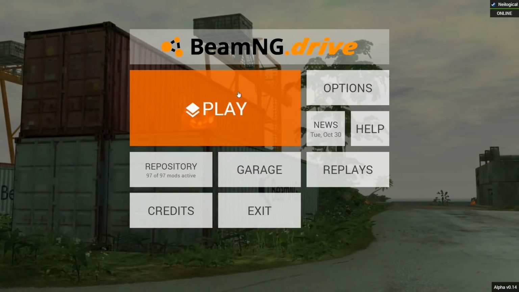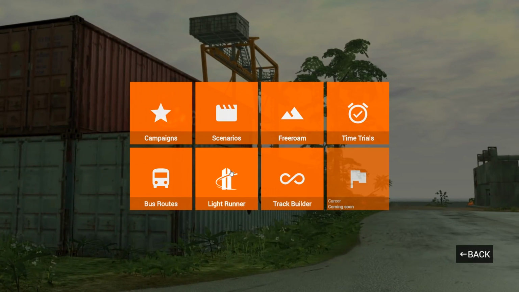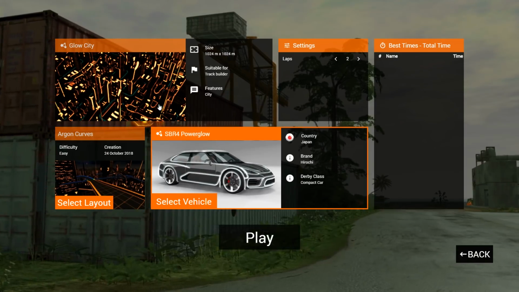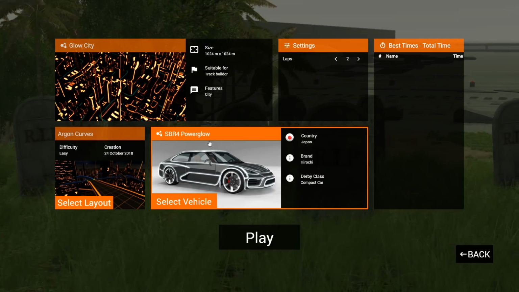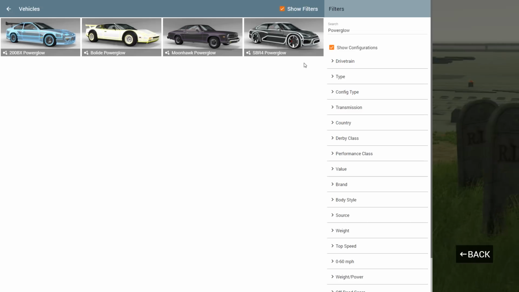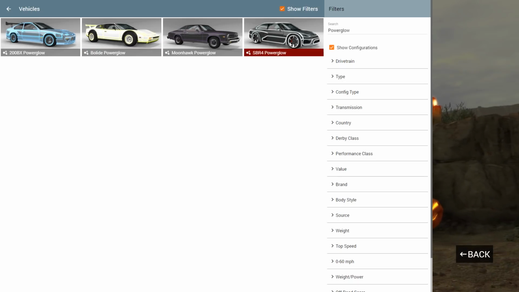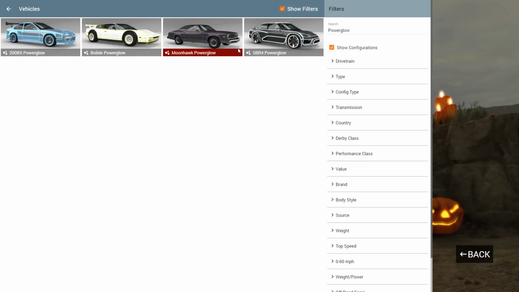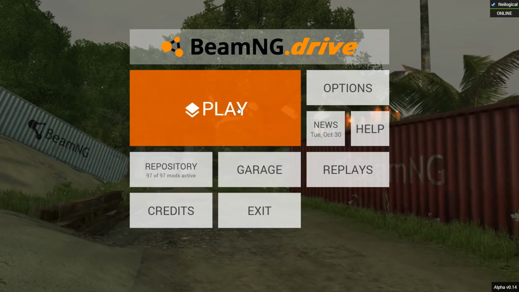But anyway, one of the new features added is light runner mode, which is what I wanted to try today, and it's very, very reminiscent of a certain movie. You can kind of tell which one it is because of these special vehicles that have been added. Basically, it's TRON in BeamNG Drive. Now we have the 200BX Power Glow Edition. We have a Bolide Edition, a Moonhawk Edition, which is like neon purple. Really like that, and the SBR4, which I think might be my favorite. I don't know why. That white and blue and black just goes together so well.